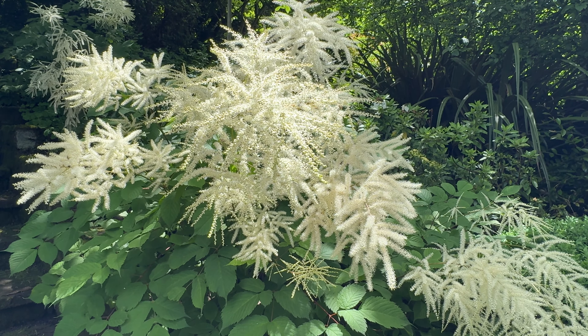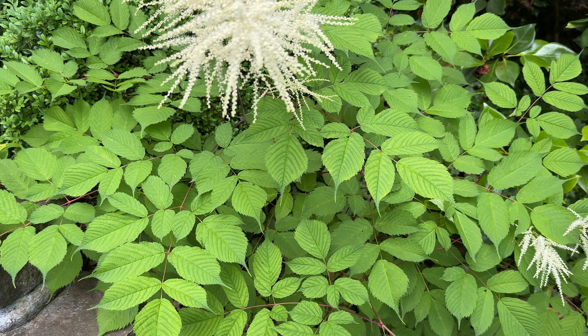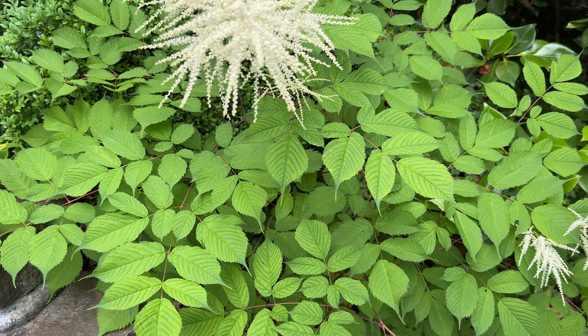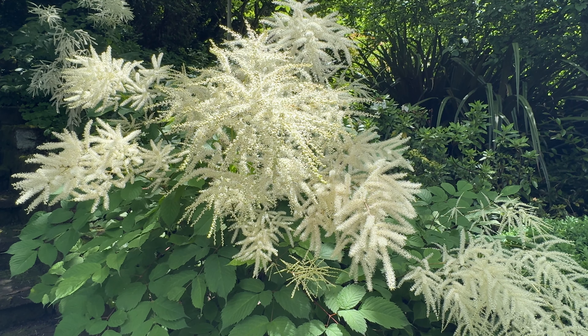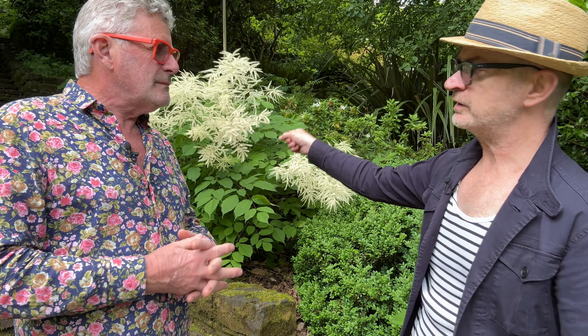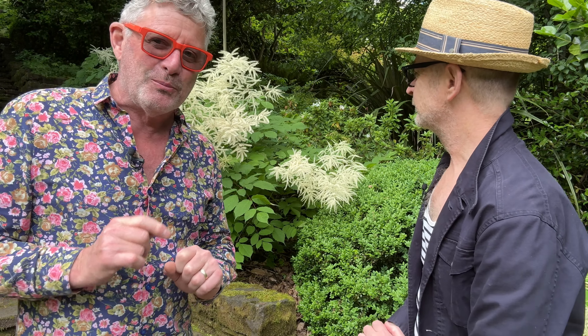It has a very attractive compound leaf in a nice mid-green colour — very lovely leaves. And these enormous panicles of tiny white fluffy flowers, which I find seriously appealing. So I guess two questions: firstly, could you cut the flowers — would they last? I don't think it'll last well. I've not tried, but I just have this feeling. Some of our viewers might in fact be able to tell us whether it's a good plant to cut or not. But it certainly lasts well in the garden.